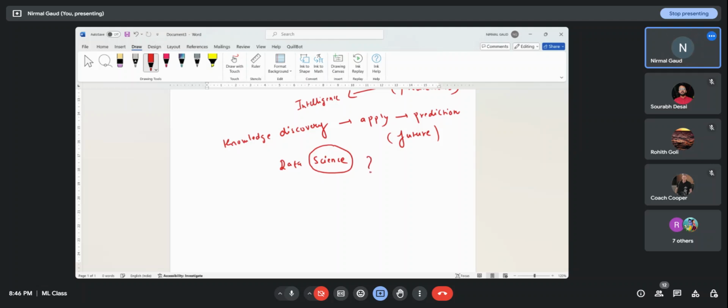The question is how you can do this, how you can apply science over data. You will say I can only apply science over data if I have domain knowledge. That means I should know what this data is about, whether it's related to health, or some industry, organization, finance, retail, education. I should know each and every term present in the data, what it means. So domain knowledge is important.